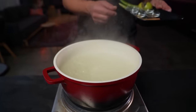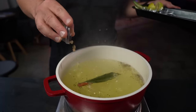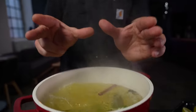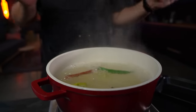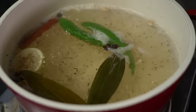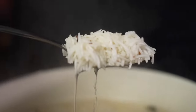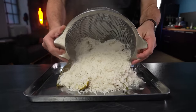To begin, set water to boil in a stock pot. Then add bay leaves, a cinnamon stick, shajira seeds, green cardamom, cloves, star anise, black peppercorns, and a green chili slit open. Squeeze the juice of half a lemon into the pot and also add the lemon rind. Season the water with a generous amount of salt, similar to the salinity of pasta water. Add your soaked and drained rice to the boiling water and cook until it is roughly 90% done with a slightly grainy al dente bite in the center — about three to five minutes. Drain the rice and spread it on a tray to allow it to steam off.